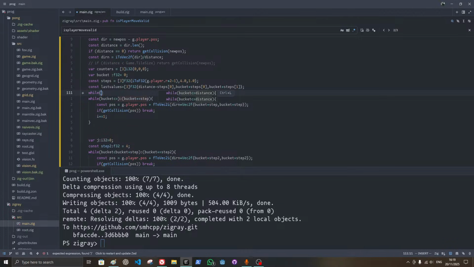We do a while. Bucket is less than last values. Okay, for step in steps.